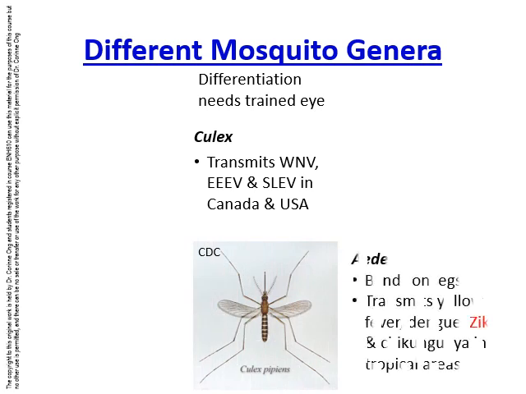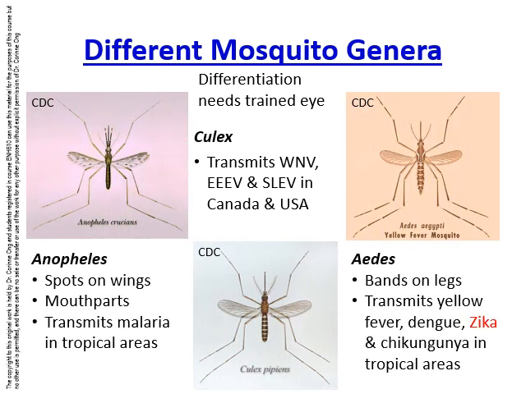There are many different genera of mosquitoes, and it is difficult to differentiate them. It really needs some experience to look for variation in mouthparts and banding patterns on legs. However, this is important because different types of mosquitoes transmit different diseases. The Anopheles mosquito has different mouthparts to mosquitoes in the culicine group and spots on its wings, whereas the Aedes mosquito, which is a culicine mosquito, has prominent banding patterns on the legs.